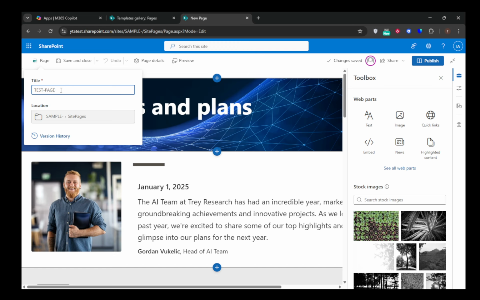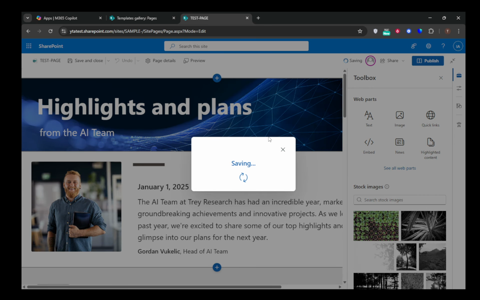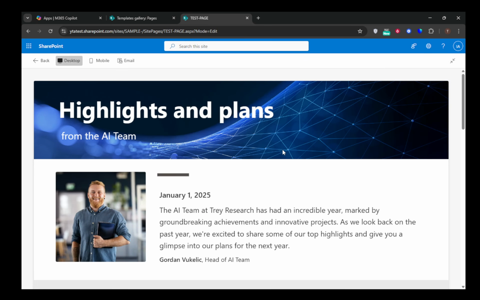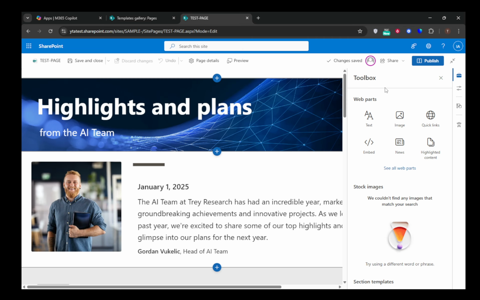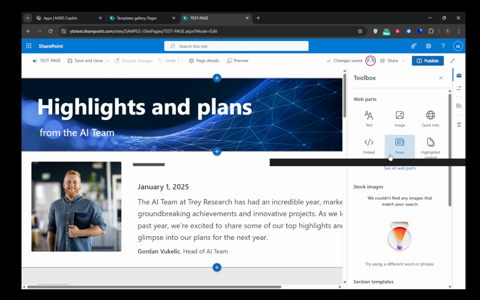Next, it's time to bring your page to life by adding content. SharePoint uses web parts to build content-rich pages. Click the plus button, which is positioned below the title or in the sections you've designated. This gives you the power to insert a range of elements: text, images, document embeddings, and more. Take this opportunity to design a page that effectively communicates the information you wish to present.